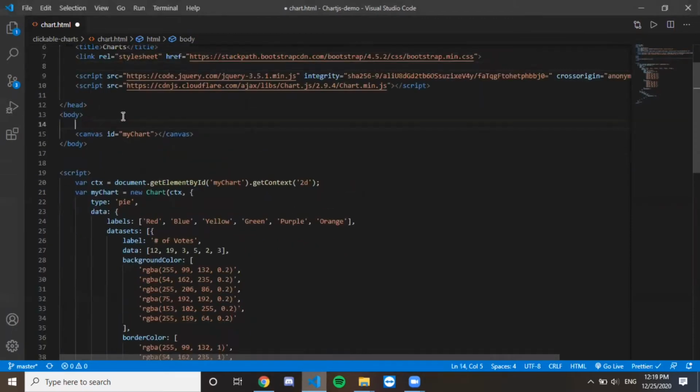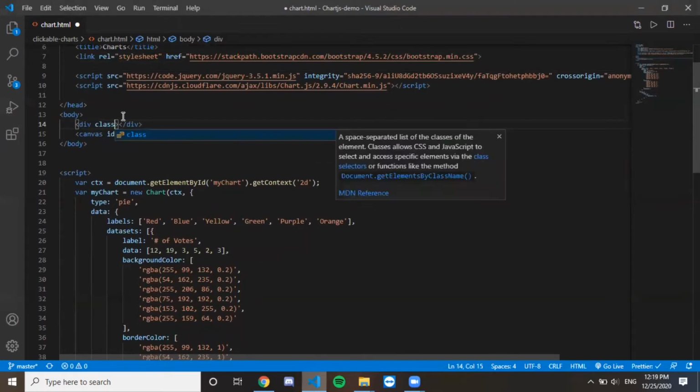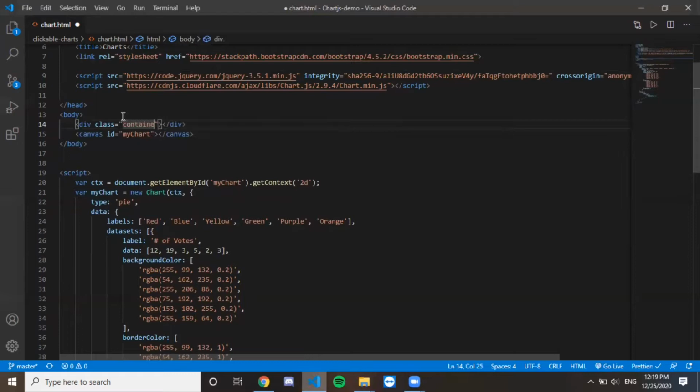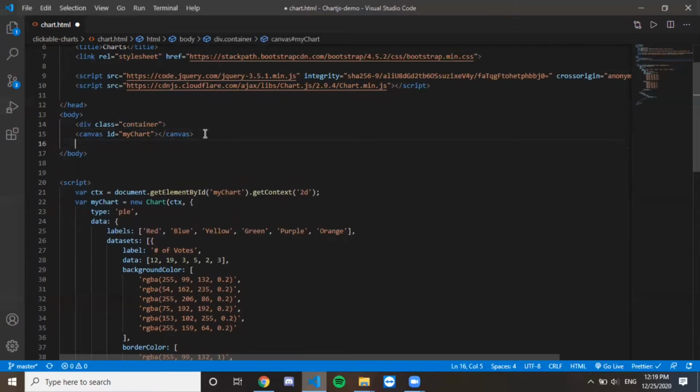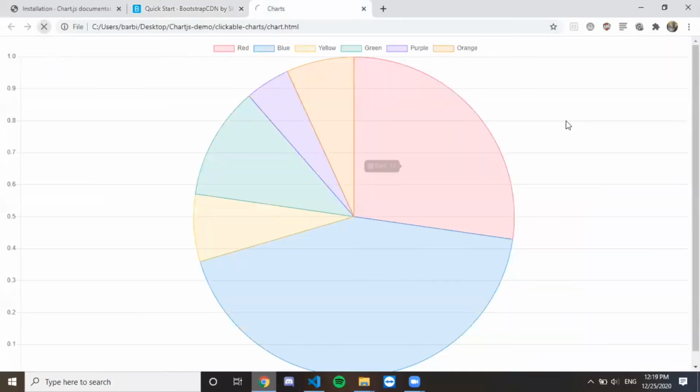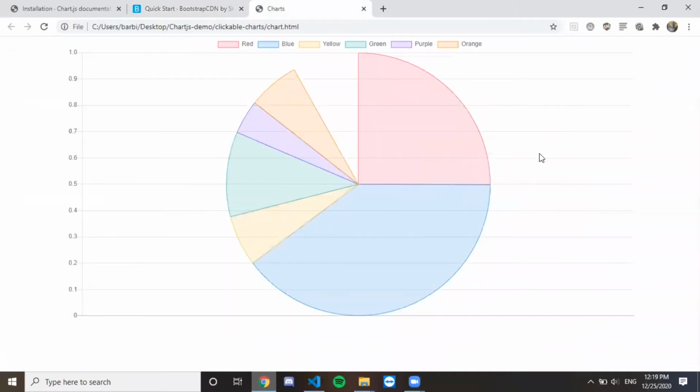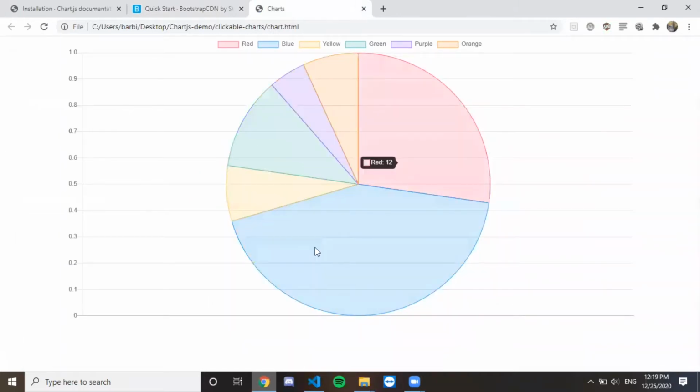So just here, div and then class container. And this is from Bootstrap. It's just going to help me have this chart a bit smaller for us to see it. So reload this, and yeah, that's a bit better.